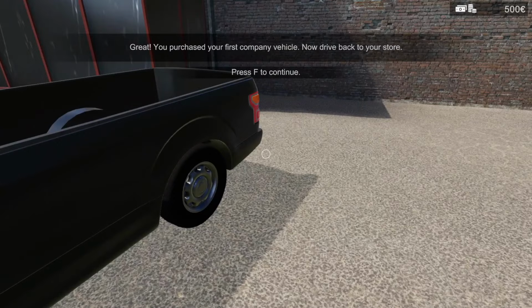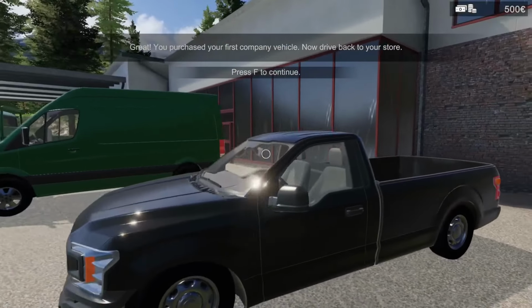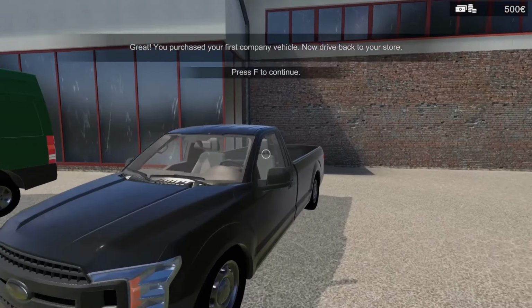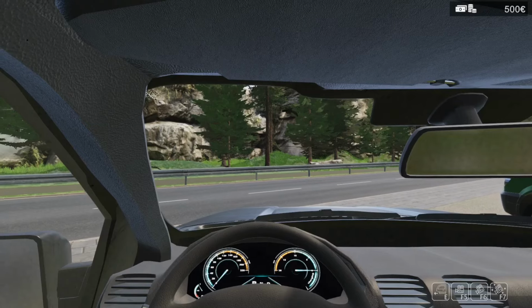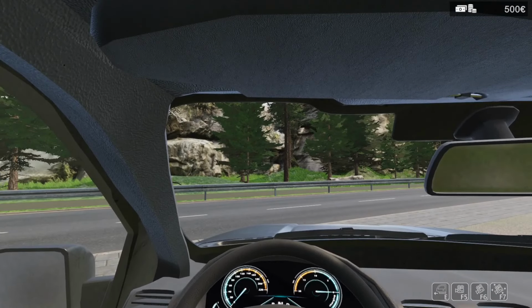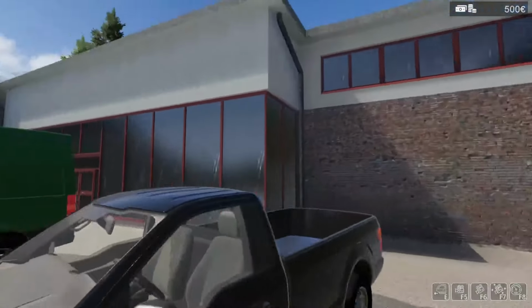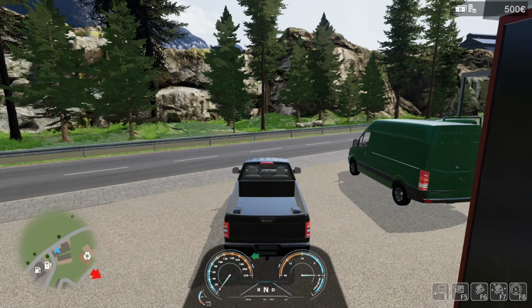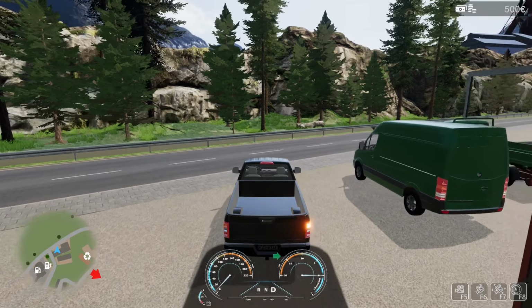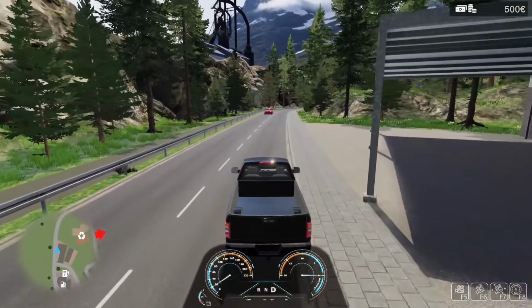I was like, where's the purchase option? Great, you purchased your first company vehicle. Now drive back to your store. Now enter your vehicle and drive back to the store. Oh, F5, F6, F7, F8. Right, let's drive back to the store. Oh, that's interesting, my mouse is also the indicator. That's helpful. Alright, off we go.